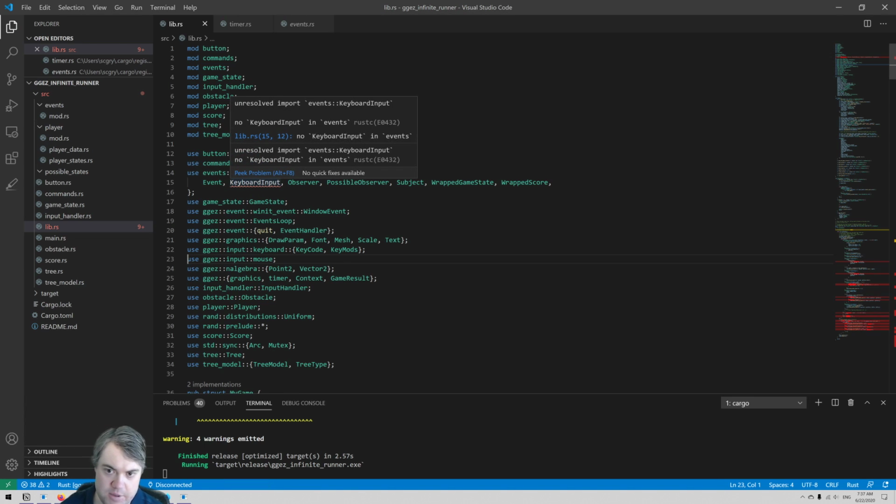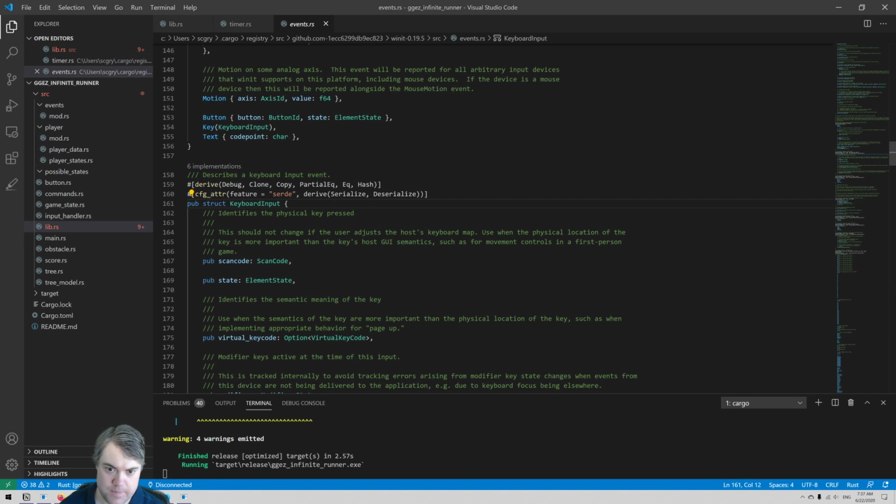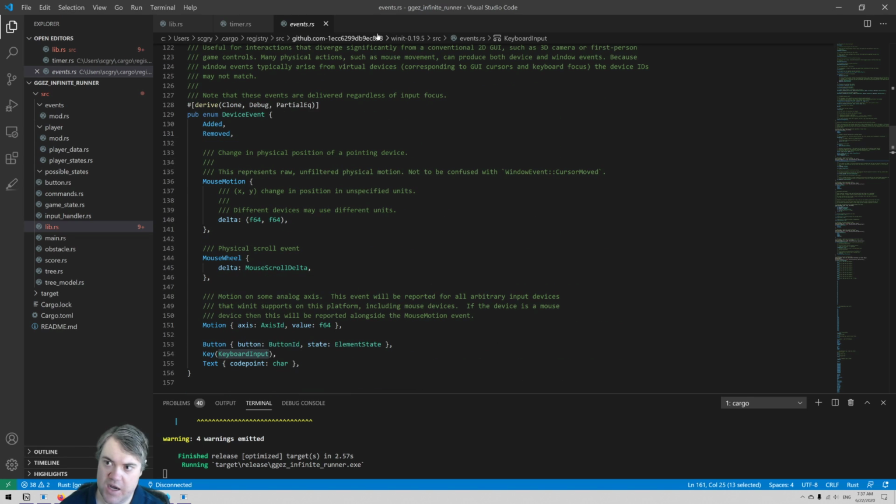Oh, you're unhappy. No keyboard input in events. I thought I saw it in here. Pub struct keyboard input off of events. Yeah, so off of events.